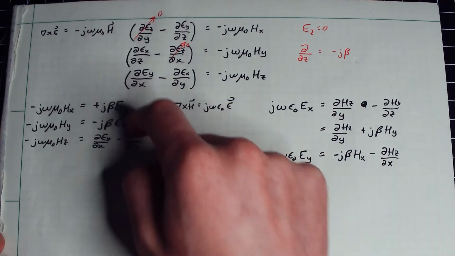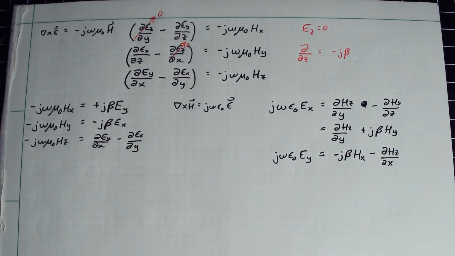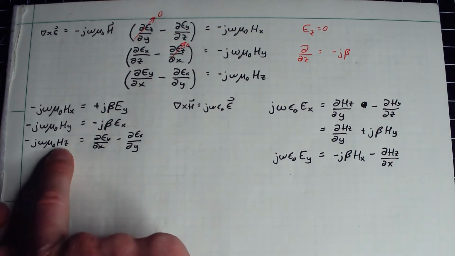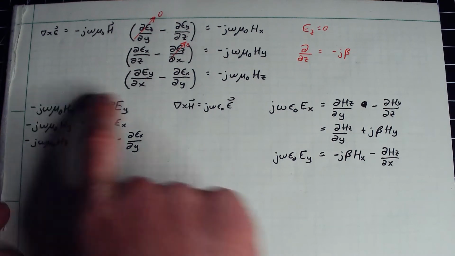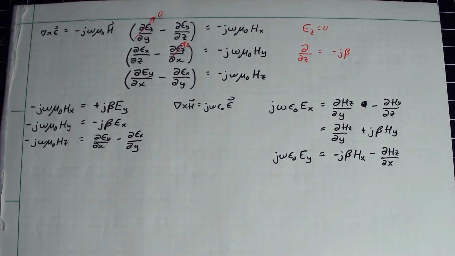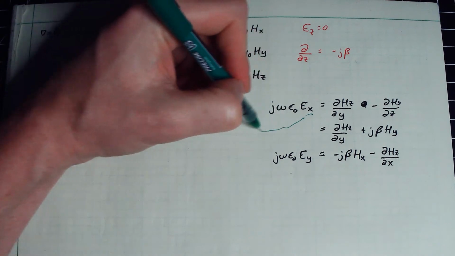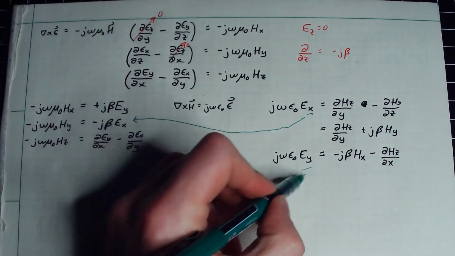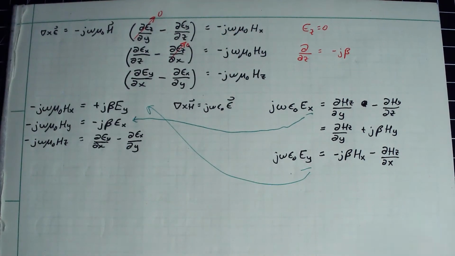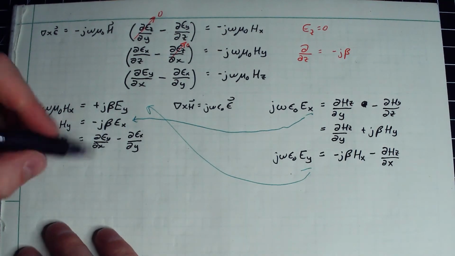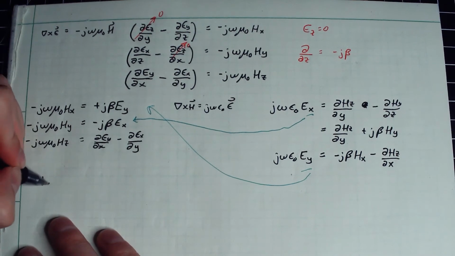So why did I do that? I have 1, 2, 3, 4, 5 equations here. And what I want to do is rewrite everything in terms of my H sub z. So I'm assuming, say, that I know what my H sub z is. Can I calculate all the other terms? And so what you do is just a bunch of cross substitution, okay? You notice I have this E sub x here. That is going to get substituted over to here. Then my E sub y gets substituted into here. And you do a little bit of mixing and matching, and we end up with the following set of equations.